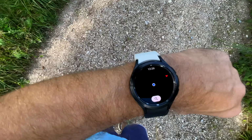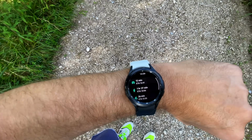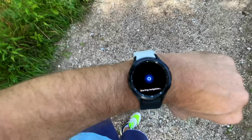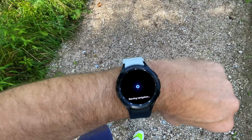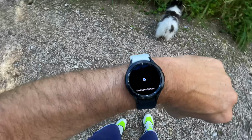I think it's reloading. That's what it's doing right now. Basically, there is no street name. As you can see, McDonald's. Okay, so this is my McDonald's. Starting navigation. LTE only. Okay, I better not move. Don't want to upset it. Real time, people, real time.